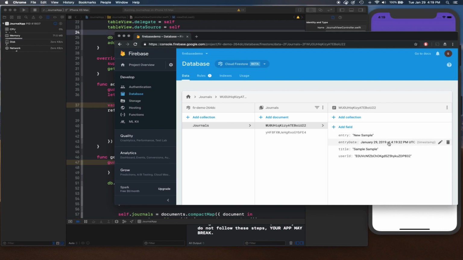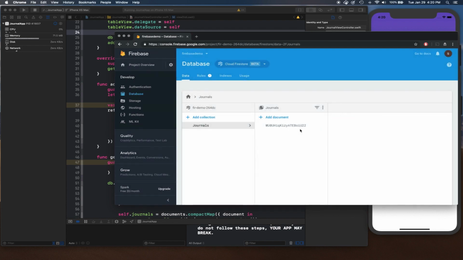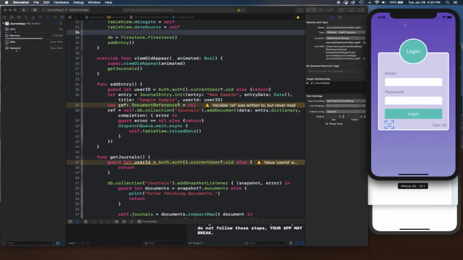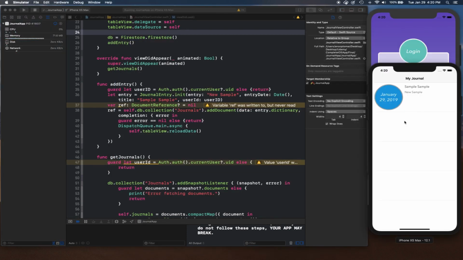Okay, so this was the mistake that I was making: this is a timestamp value type that's being created, and what we are storing here is a string, and that is why it was throwing an error. So let's delete this document, and let's keep this entry right here. And as you can see, our app is now reporting that journal to be available.